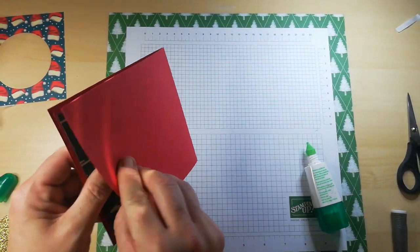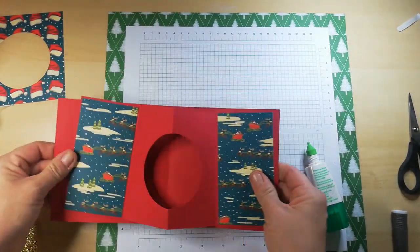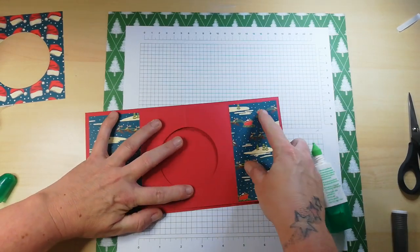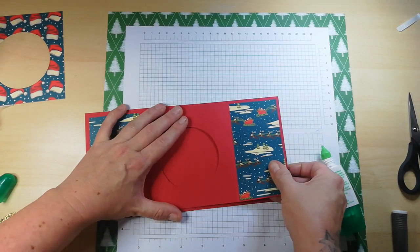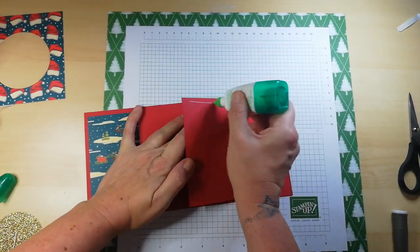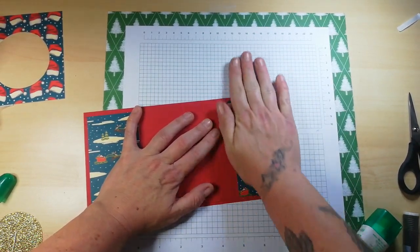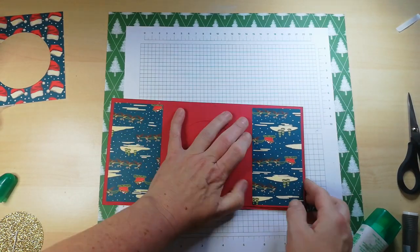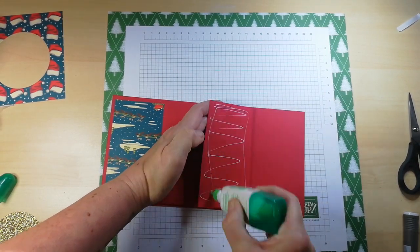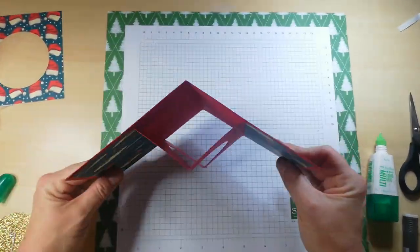If you need to use a little binder clip or something, just test it out. Line it up, making sure the borders are as even as you can get around the edges — you'll never get it totally perfect because it's quite a fiddly process. There's one side done — I'm going to stick down the other side. The DSP in the middle is the last bit to go on.